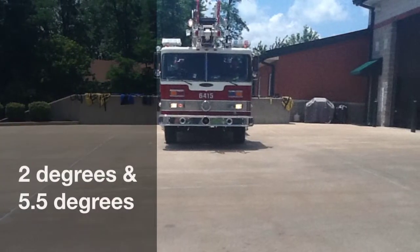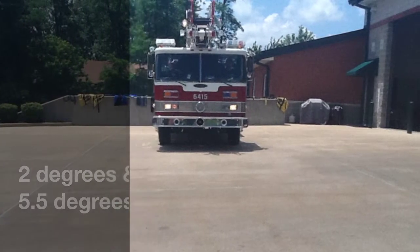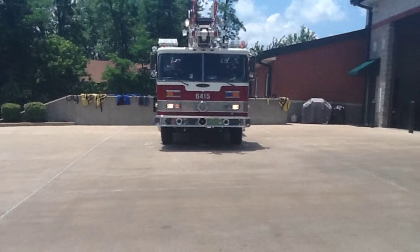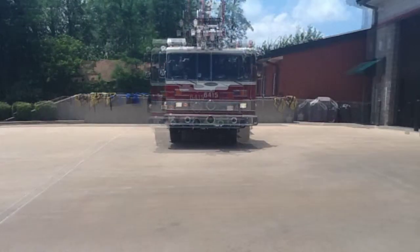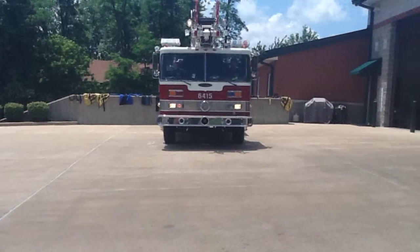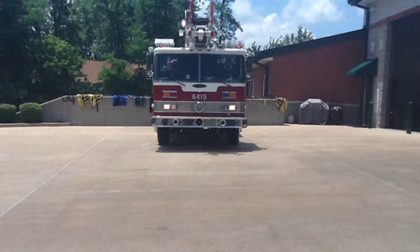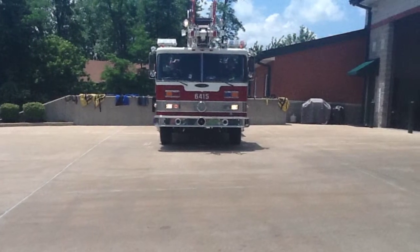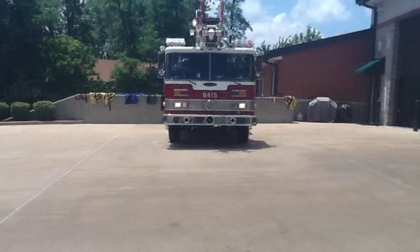When operating on an incline between 2 degrees and 5.5 degrees, you want to position the truck headed either up or downhill. If you're using it as a water tower, remember, you have to point the stream downhill. And for rescue, there are no limitations on this. You have full function of 360 degrees around the truck.